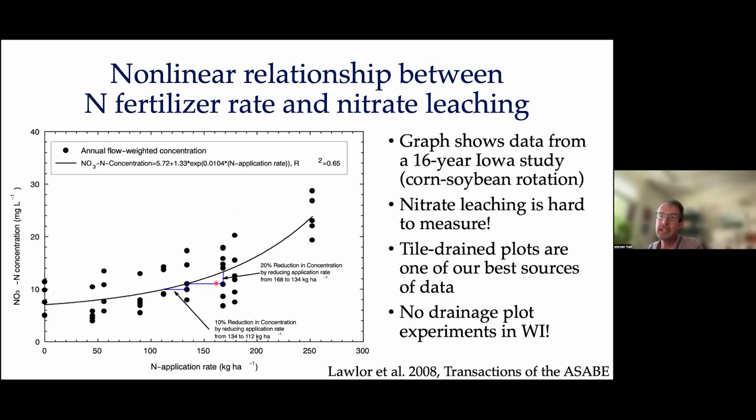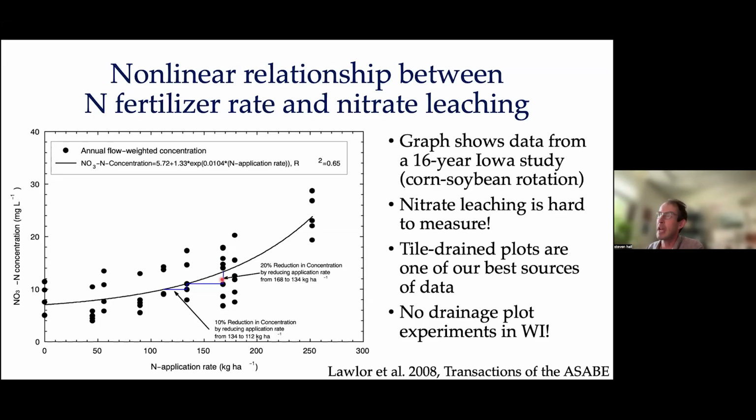So this is a figure that shows you 16 years of those data from a corn bean rotation. You see in any particular year, there's a lot of variability, a lot of spread around any of these given nitrogen application rates. But if you have enough data, you can begin to tell a story consistent with that kind of nonlinear response of nitrate concentration to N application. And so one of our tasks is to figure out how these shapes may or may not vary in Wisconsin cropping systems with differing nutrient management and with other conservation practices potentially as well.